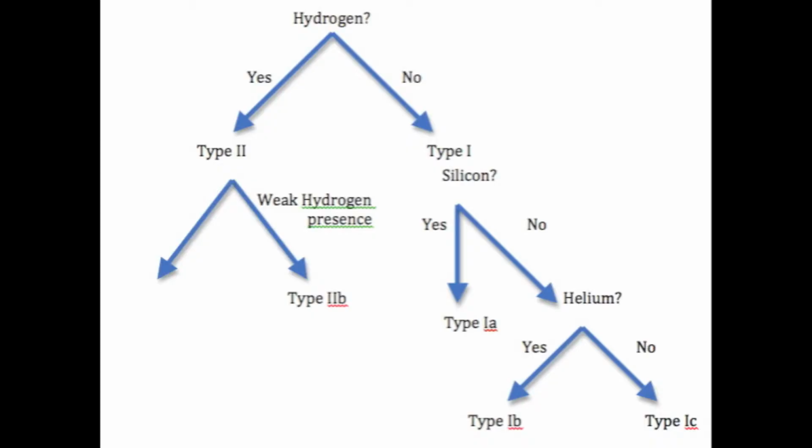The type 2b supernovae also have a spectrum that is very similar to the spectrum for type 1b, while the rest of type 2 supernovae have quite similar spectra to each other. The type 2 supernovae that are left are type 2n, type 2p, and type 2l. Type 2n supernovae, which make up about 29% of just type 2 supernovae, are different from type 2p and 2l in that type 2n has narrow lines in its spectrum. N for narrow.